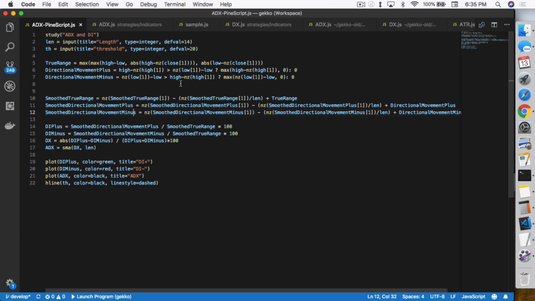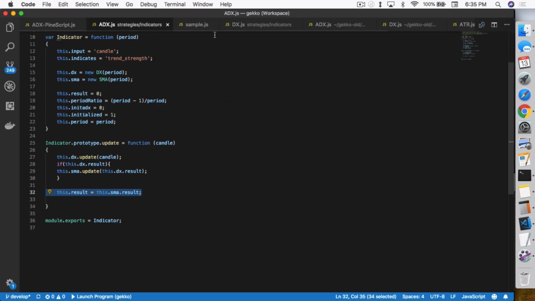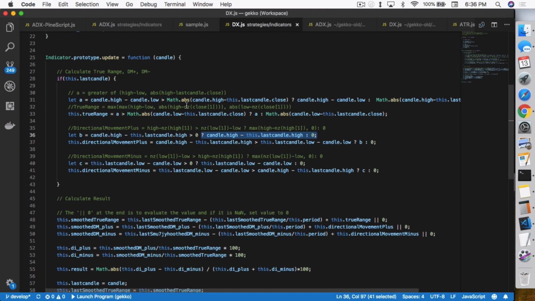And finally, the ABS. The ABS is the absolute value. In JavaScript, they actually do support that, fortunately. That's one of the few things that JavaScript supports. So that is just Math.abs, and you can use that to calculate an absolute value of whatever you're trying to calculate in here. Again, the max is the same kind of problem. JavaScript doesn't have max in here, so I use the same thing, the question mark: evaluate the previous statement and have it come out to true or false. If it's true, then this is the max. If it's not, then the other one is the max. So on and so forth. That's how I was able to calculate all this inside the ADX function in here.